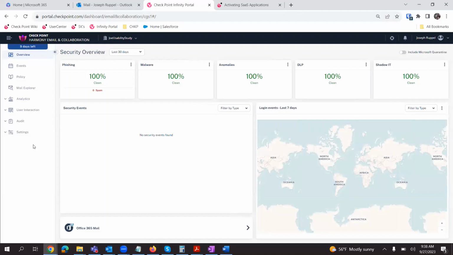And here we go. So now it is connected. It shows you that it is connected to Office 365 email. What it's doing right now, and we're not gonna sit and wait for it, you see, it's scanning for my number of users I have. It's scanning the emails. It's actually going back and looking at the emails that exist on Exchange Online, and it's learning about what's in there. It's looking for phishing. It's looking for malware.